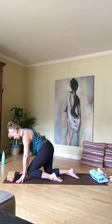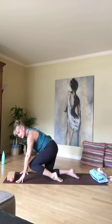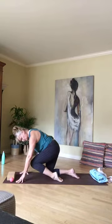I don't know about you, but I got a lot of tension running along the front of my ankle. Right, so I'm pulling it up. So we're working from the bottom up today, from the bottom up. So from the feet, through the ankles, into the lower leg, then we'll get into the upper leg, the hip, the spine, and the shoulder and the chest. So we're just going to work our way up. And then bring it down, let's go to the other leg.